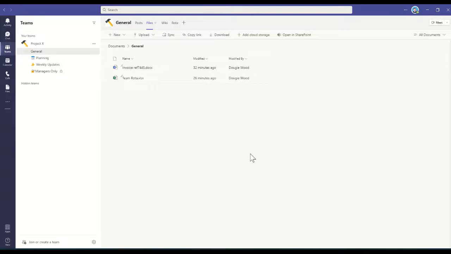And that's where a lot of the confusion is caused, because Microsoft Teams is like the front end to a SharePoint site. So we'll always store those files in there. Now, 90% of the functionality is exactly the same inside the Microsoft Teams files area as it is inside SharePoint Online. There are some more advanced things that you do have to open up in SharePoint for, but for most of your needs, you can do it from the files area of your Microsoft team.